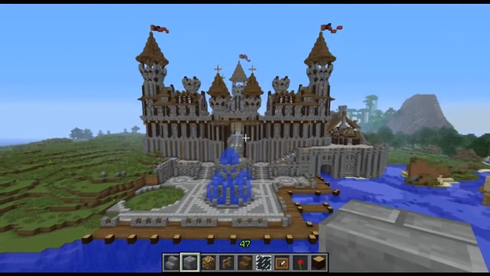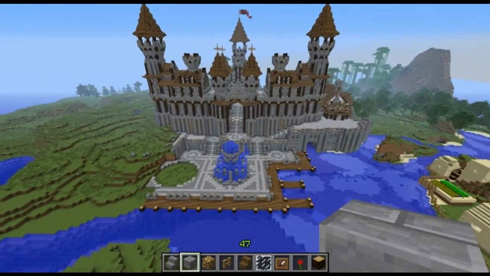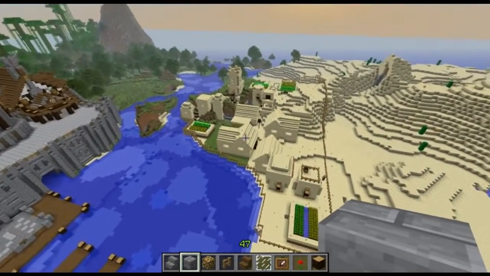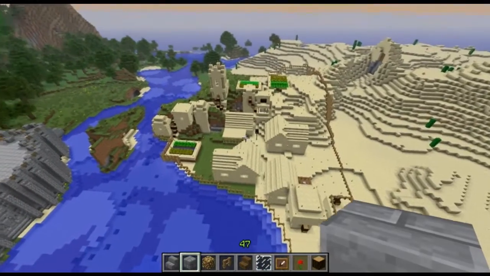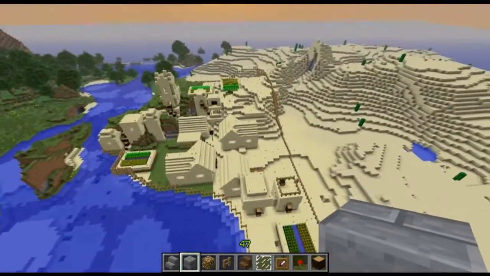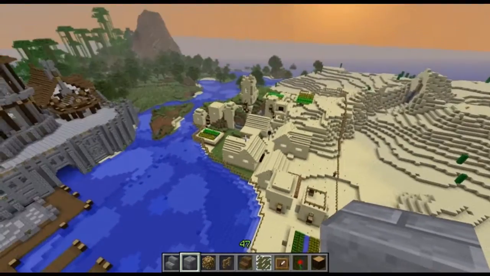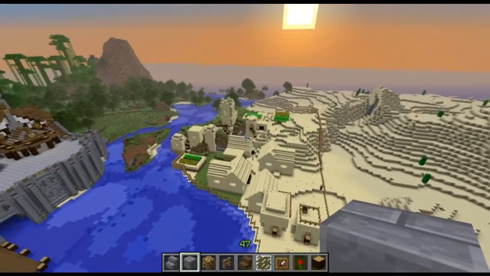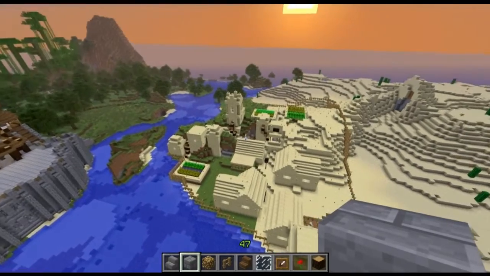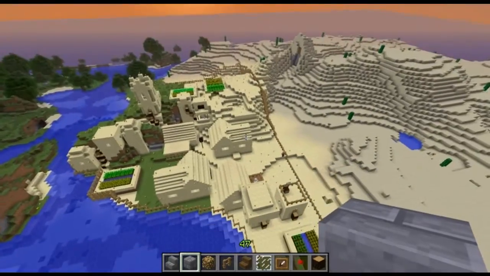This is the castle to my city that I'm going to be building. This village was already here in the desert, and what I'm planning on doing is incorporating the villagers from this village into the city and changing their houses, but kind of still keeping that as its own little community. But I am going to change it a little bit because there's a bunch of caves underneath there that need to be incorporated and lit up and make it look nice.